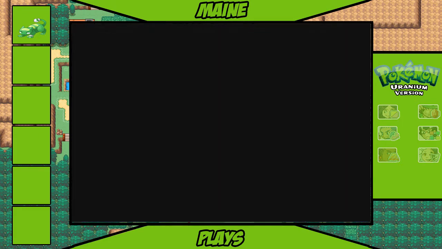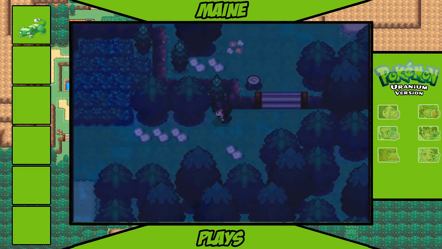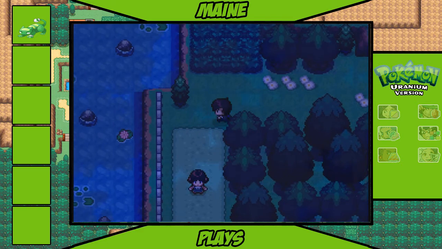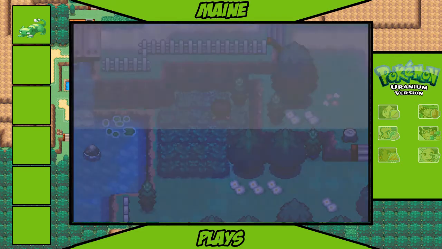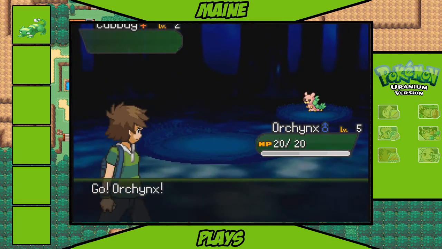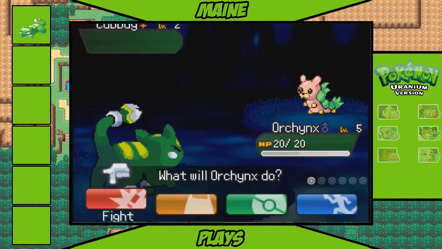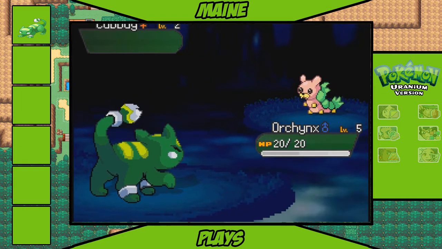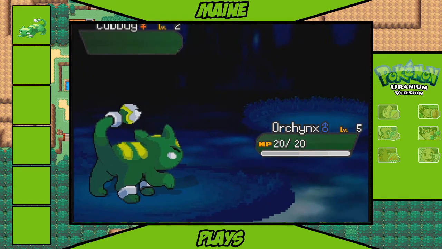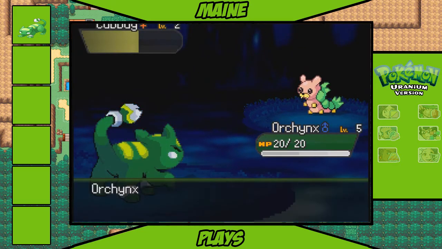Alright, so let's get straight into this adventure. Let's go. Alright, Route 1, baby. Let's go. Alright, what we got? What kind of Pokemon they got here? Oh, he looks terrible. I'm gonna just smack him around. Fight, of course. Let's go scratch him up. Okay, like we're able to two-shot him.